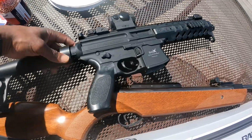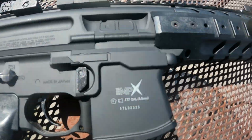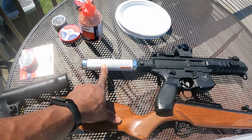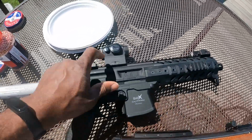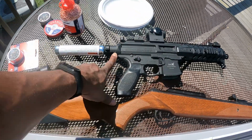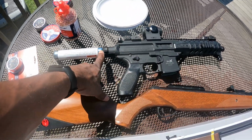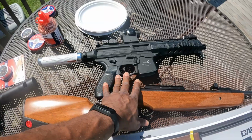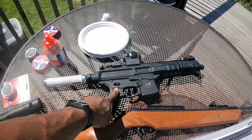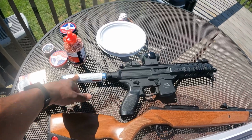This is the 6 hour MPX, and I did a review on this. It has to use these air tanks, and this thing shoots really good. I got a red dot put on it and everything like that. It shoots good, it's very accurate, but it doesn't shoot at a very high feet per second, and it only shoots pellets, and I like to shoot BBs. This shoots rapid, but when it runs out, you can't shoot anymore, and it's not as much fun.